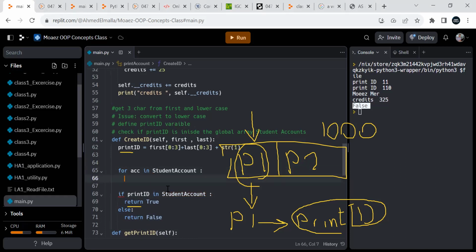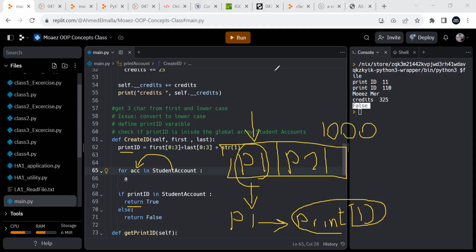So now you said we need to just get first P1 and then print ID from P1. Yes. So every time this loops, it will get us something out from the array, and it will put it for us inside account. So it will start with P1, and when it shows us P1, it will get us P2, and then it will get us P3. And it will put that inside our variable account.